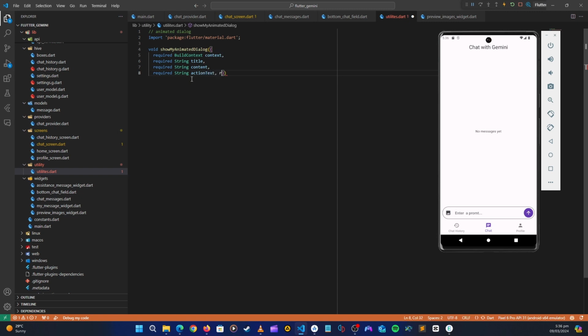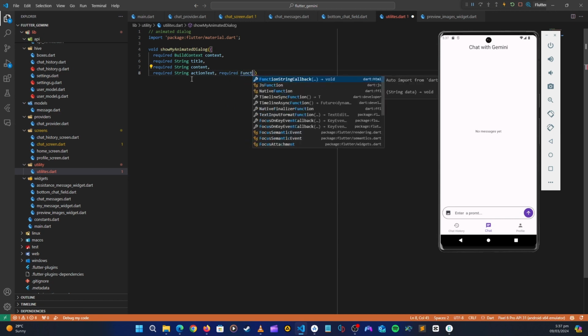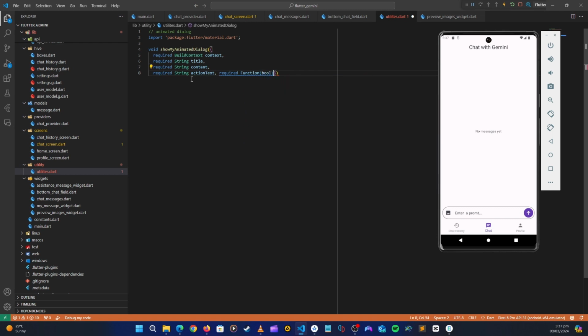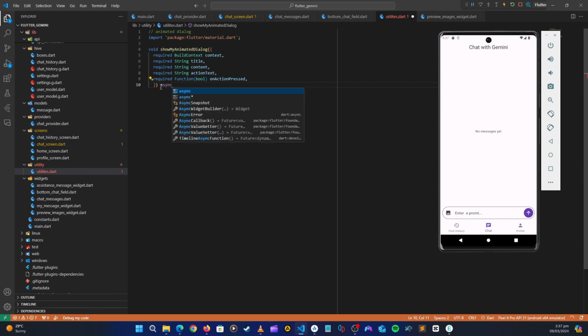And then let's require a function. So this one will take a boolean, which is onActionPressed. Okay, great. So we can bring that down as well. Then bring that down. And now this is going to be asynchronous.